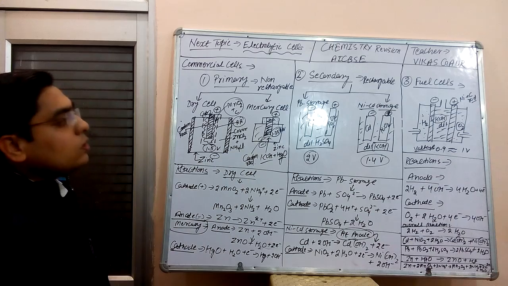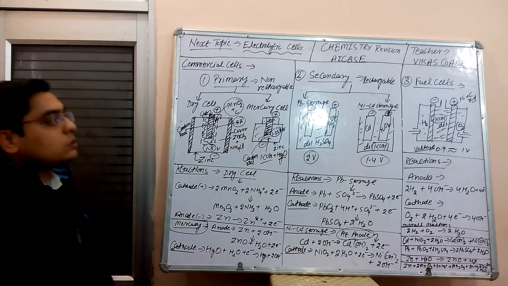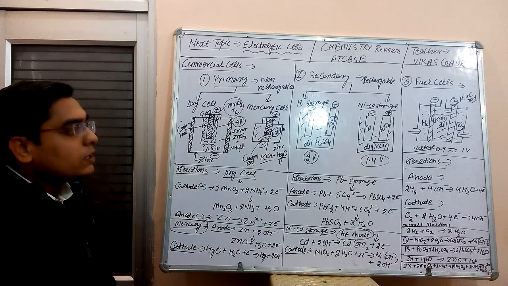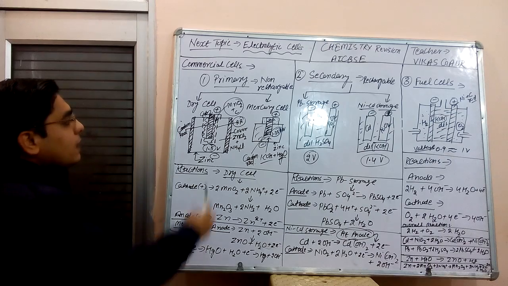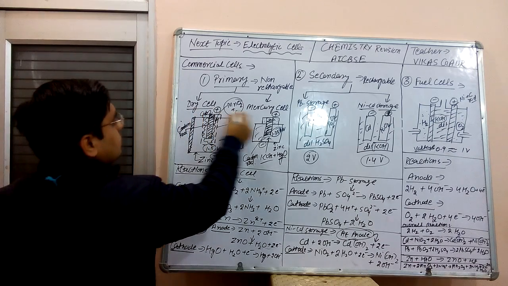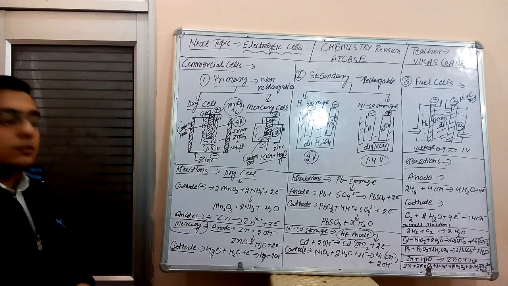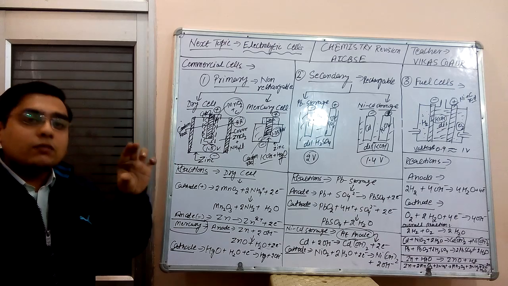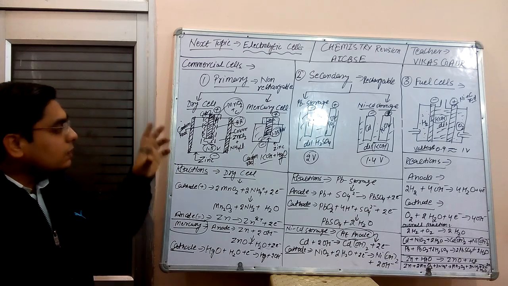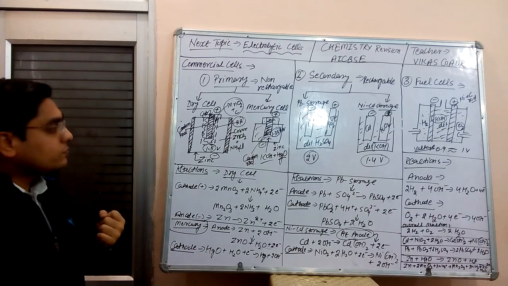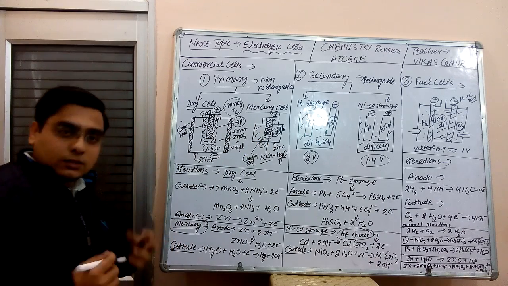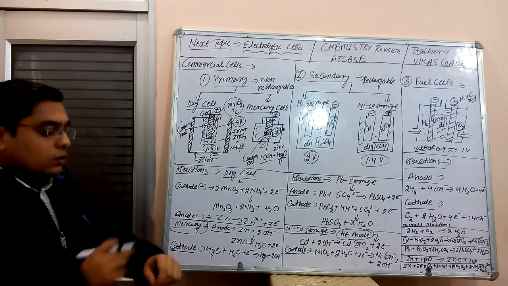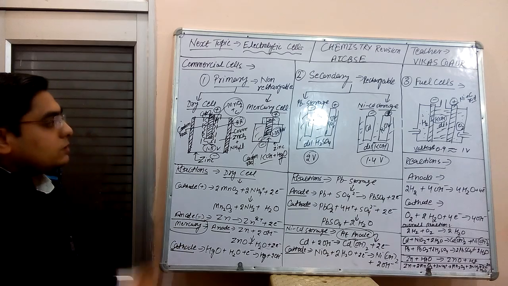And the third one is fuel cells. These cells are not so much used in our daily life or nearby. They are used only by scientists in scientific labs or space systems. Primary cells, there are 2 cells in your syllabus, dry cell and mercury cell. Dry cell is the cell which simply comes by the company name like Nipo, Eveready, the small cell you put in a remote, and likewise in a torch. Mercury cell is a cell used in calculators in the form of a button, also called button cell, and also used in watches in case of these small cells.